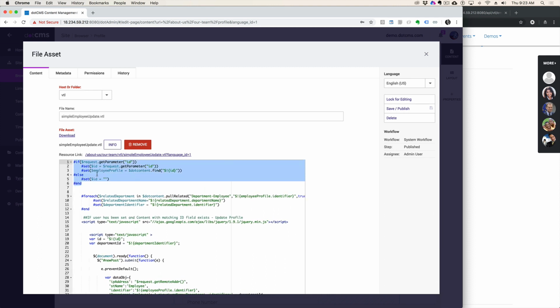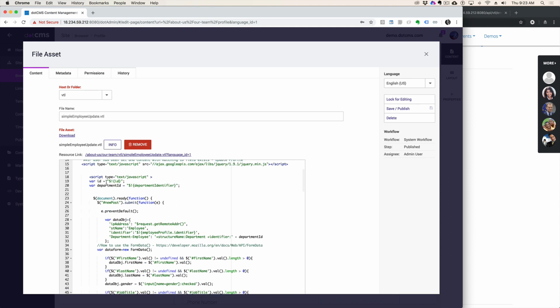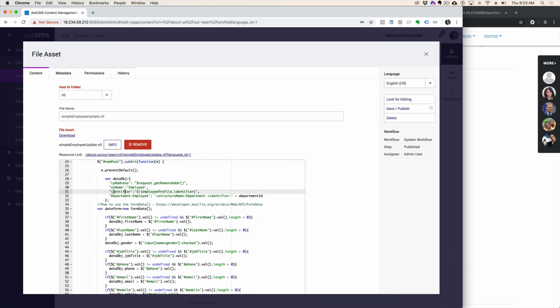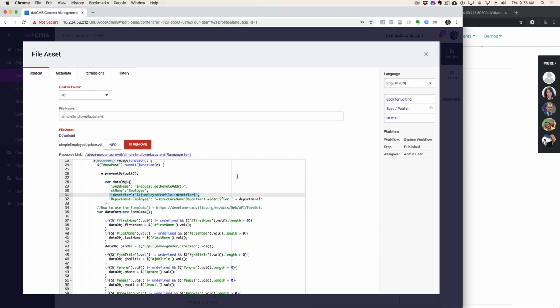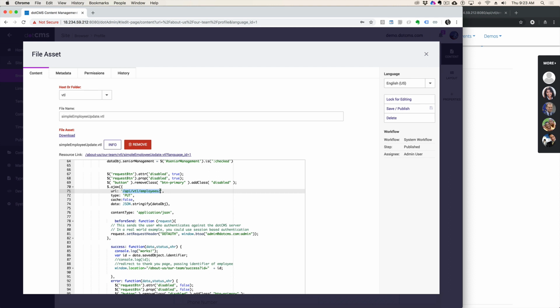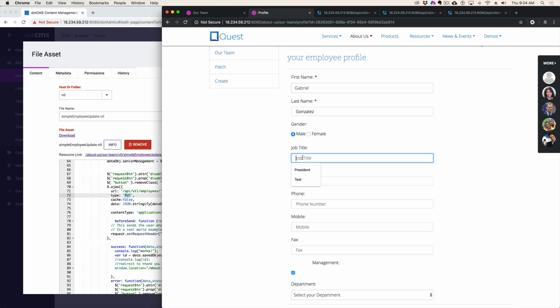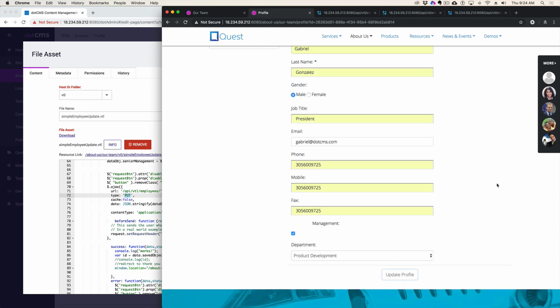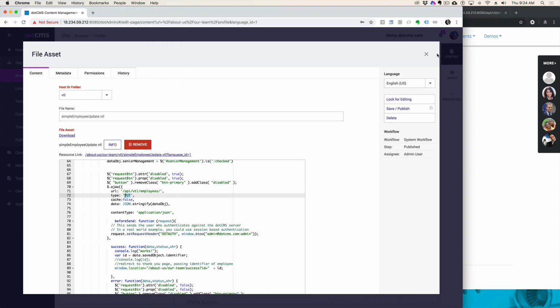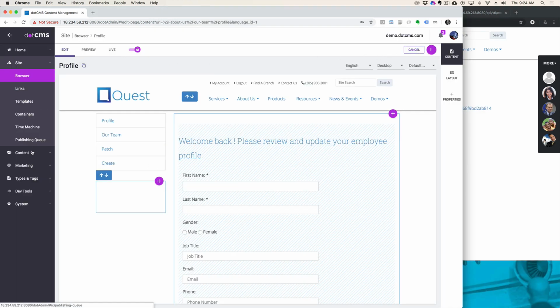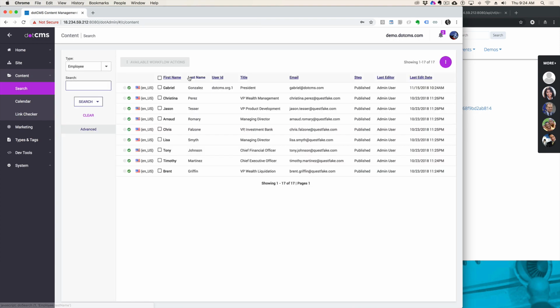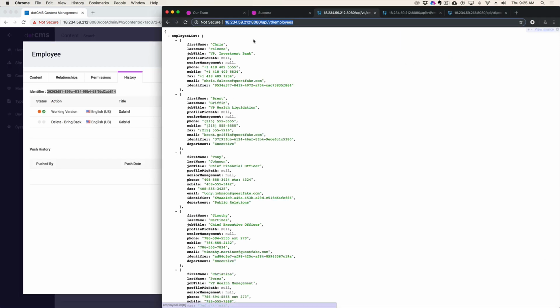We're just doing a request.get parameter, setting that to employee profile, and then here I am setting this, which is key to doing the put. You have to supply the identifier this time because you're resubmitting the exact same object to update the entire content object. Once again, we're calling our resource and the type is put. So we'll add the rest of our fields here. Now we'll update that, and then take a look at our content on the back end and see that the rest of those fields now get updated.